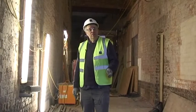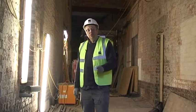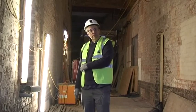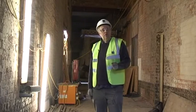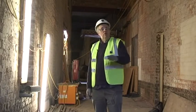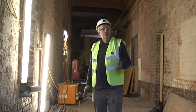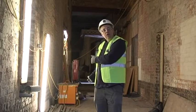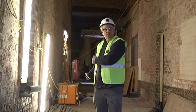Hi, my name's Phil Scoggins. I work for Shrewsbury Museum and Art Gallery. Welcome to our behind-the-scenes tour of this exciting new project in the heart of Shrewsbury. I'm standing in Far Office Passage. Some of you will remember this particular corridor as the way through to the box office of the old music hall. In the future, this passage will be reinstated as the shut that it originally was, leading to the cafe behind me and on to the galleries of the new museum.